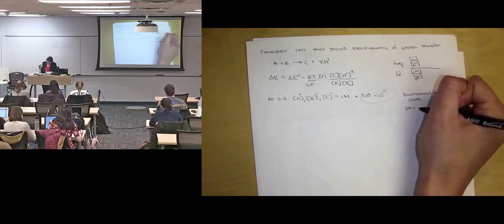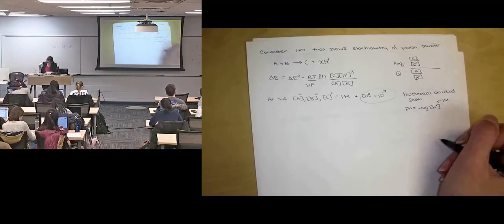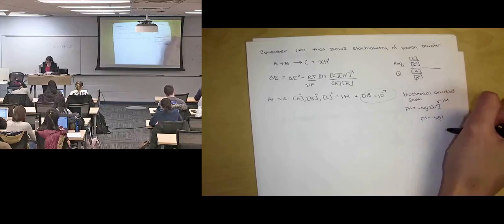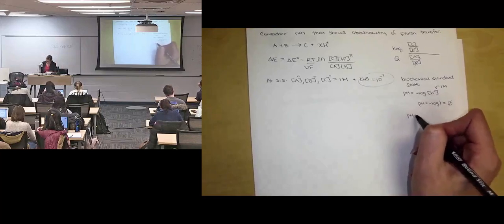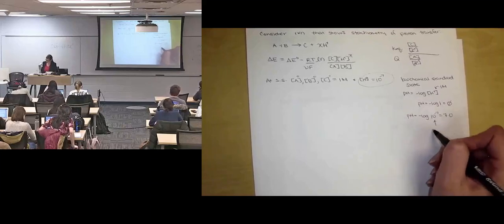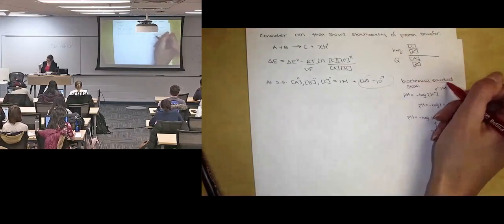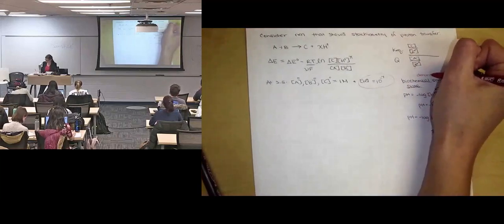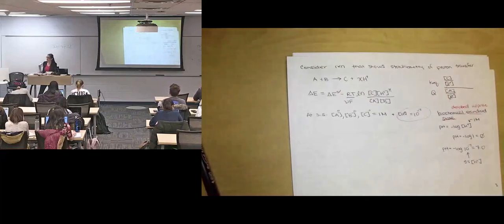pH is equal to the negative log of the concentration of hydrogen ions. If we let the standard state concentration of our protons also be 1 molar like everything else, then pH would be the negative log of 1, which is 0, and that doesn't make sense. So we let pH be the negative log of 10 to the negative 7th, which gives us a pH of 7. So here is our standard state concentration of protons. Biochemical standard state is denoted with a prime notation that looks like this in your book and in the tables.